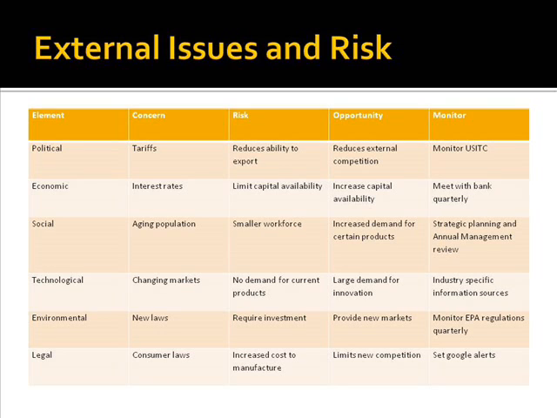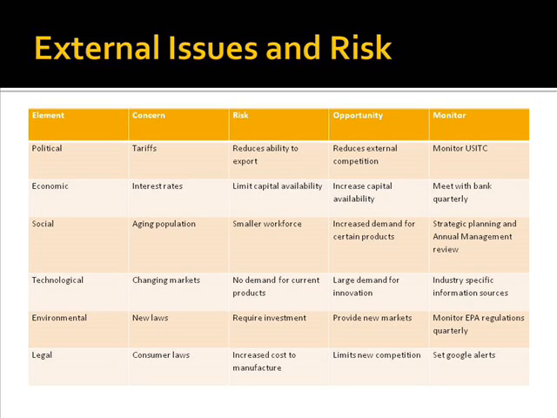So now I've given an example for each of the different external issues. In most cases, you would have multiple elements under each one. So political, you would have tariffs. Political, you would have taxes. I'm sure you understand. So looking at the example, political issues might be tariffs. Well, what is the risk? It reduces your ability to export products. It makes your product more costly. Or if the tariffs are on at your own country, what it may do is reduce external competition and allow you to bring your pricing up.